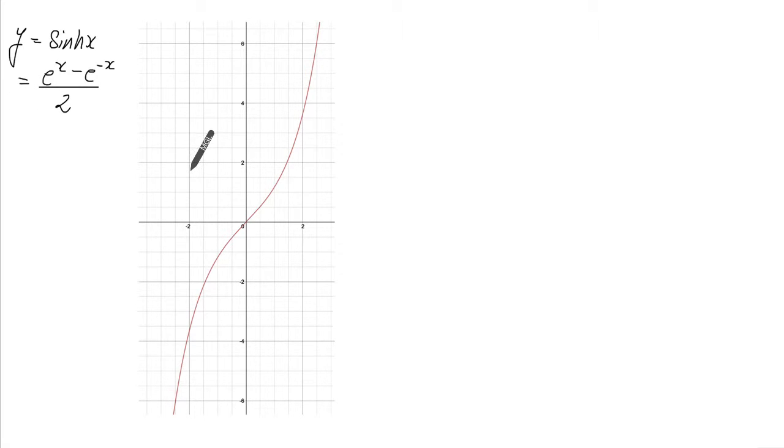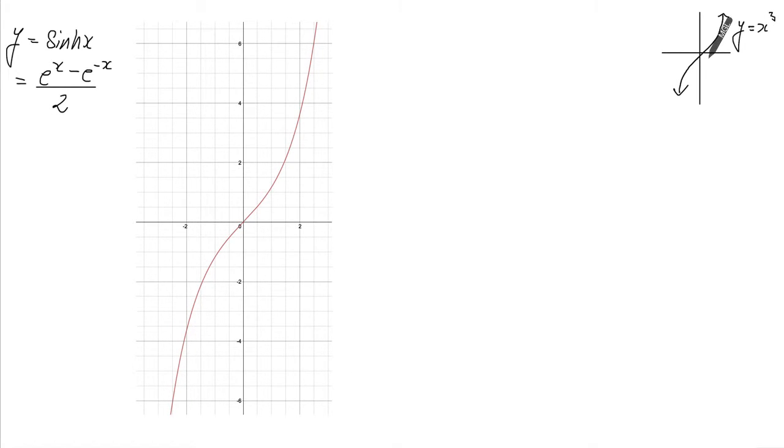I've used an application called Desmos to graph this. In part B, it says to predict the shape of its derivative, sketching your prediction. So let's take a look at this function here. Looks very much like the cubic function, right? As an aside, the cubic function looks something like that. Now using this will allow us to develop a very good intuition of what the derivative of our hyperbolic sine function is going to be.